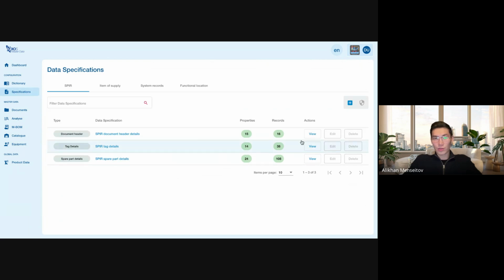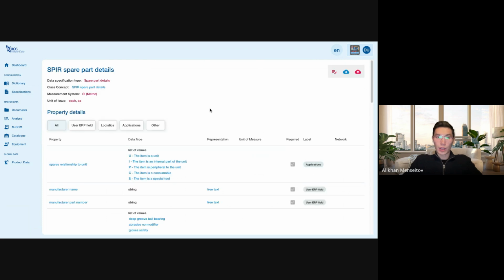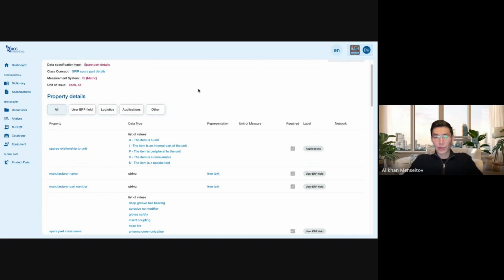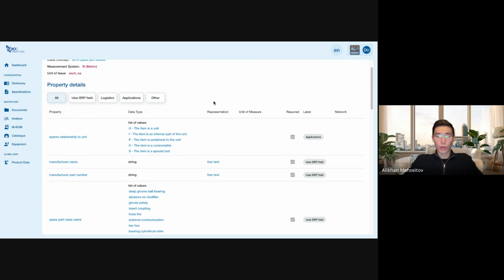The data specifications, there are different types. And for example, if we look at the spare part details data specification, we can see that it allows the owner operator to configure the document template to ensure that consistent and high quality data is captured using Kspir. Importantly, manufacturers cannot edit this, so you wouldn't have a case like you do in an Excel spreadsheet, for example, where people can fiddle around with the format and then create a myriad of quality issues later on. And examples of configuration that Kspir allows you to control is a data type.